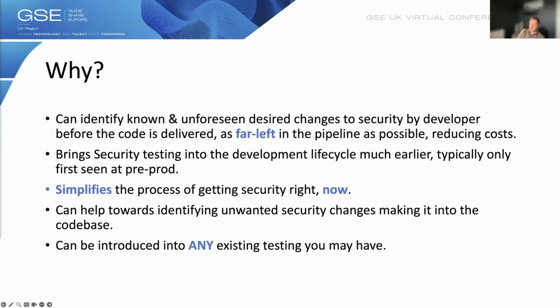From the CAF, the CICS Architecture Forum back in 2022, we found from the research that many customers are only really doing security testing at pre-production and onwards. So starting to do it much further left in the pipeline is bringing your security much earlier into your development processes. So rather than it being pre-production, you're actually doing it before the code's even delivered.